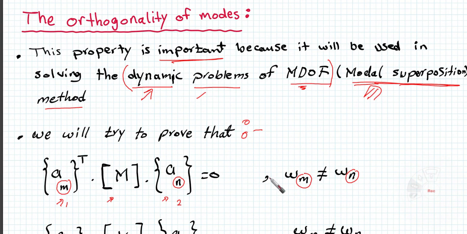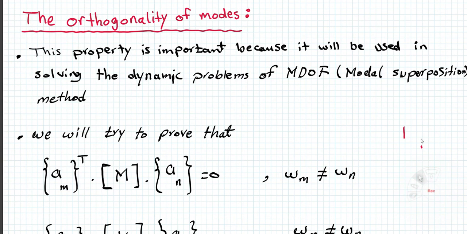Okay, so first of all, we need to think about this from the mathematical point of view. Okay, this is number one. And number two, we are going into the significance of this, the physical meaning of this. Okay, but later on. Now we want to go through the math, how we are going to prove this, and then we are going to understand the physical significance of what we are talking about.